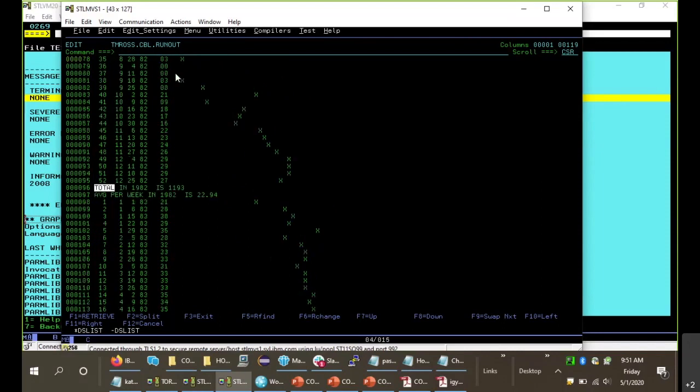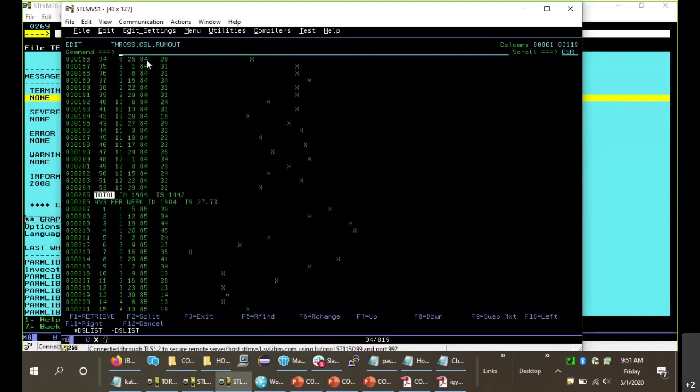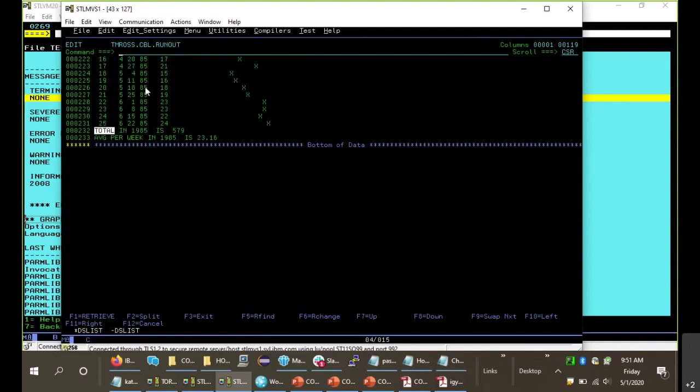Not that impressive. And then in 1982, I had 52 weeks of data, you can see, and the total was 1193 miles, and the average per week was 22.9. And then I have each of the years, and then down to 1985. I stopped writing my running mileage in this file, so that's as far as it goes, to the 25th week of 1985. But I had 579 miles with an average of 23. So even if I didn't have all 52 weeks, I still got an accurate weekly mileage because I was dividing by the actual number of weeks.